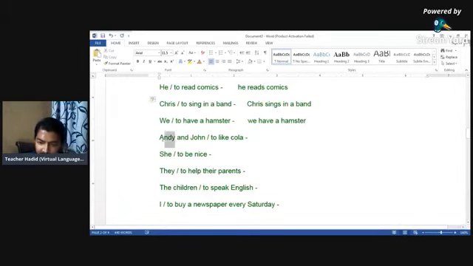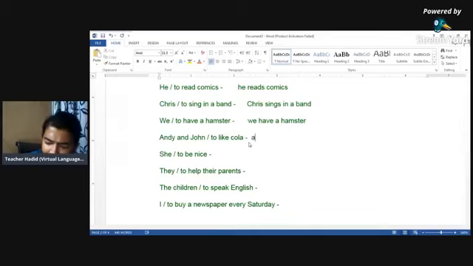Here you see Andy and John. Like I told you, when you talk about third person singular, then we have to use s or es. But here, I'm not talking about third person singular. I'm talking about third person plural, like they go to office, they speak English. John and Sam read book. John and Sam speak English. So when you talk about third person plural, then you don't have to add s or es. Then simply you can make a simple sentence.